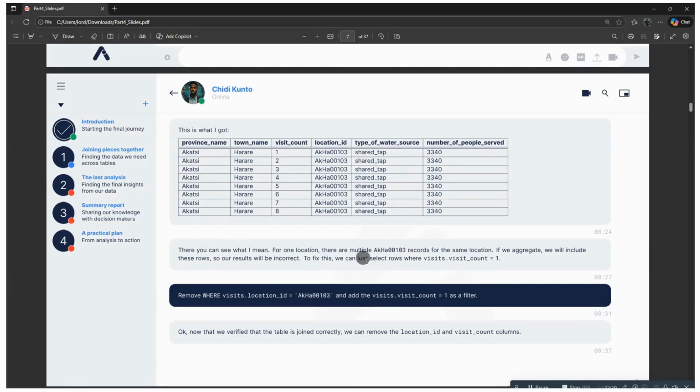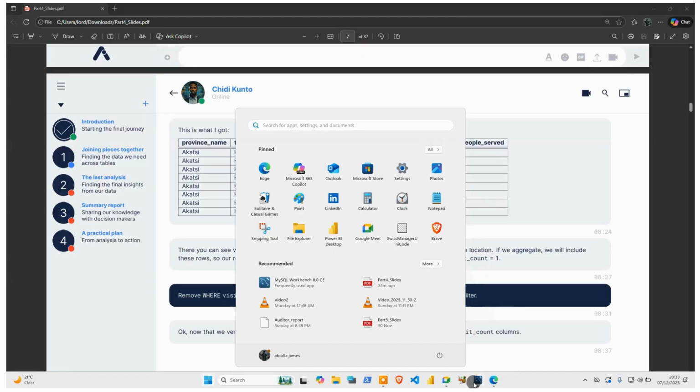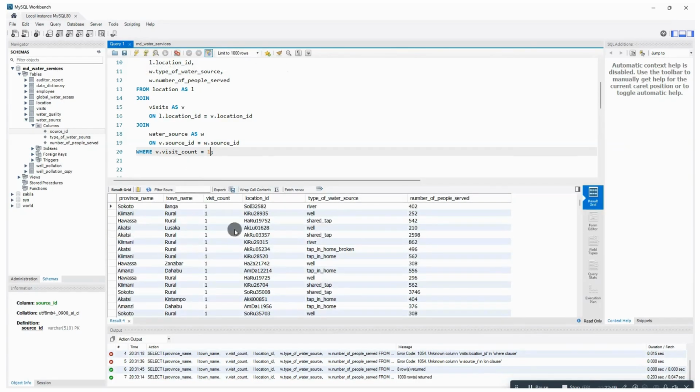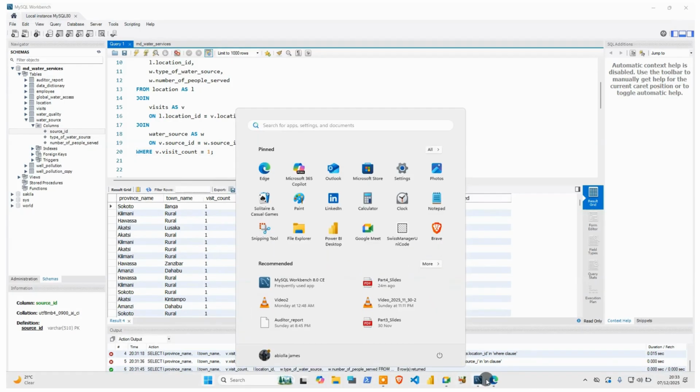To fix this, we can just select rows where visit count is equal to 1. So we remove where visit.location_id equals that, and add visit.visit_count equals 1 as a filter. We replace this with where v.visit_count equals 1, so that we can have the correct thing here. All these visit counts are 1.